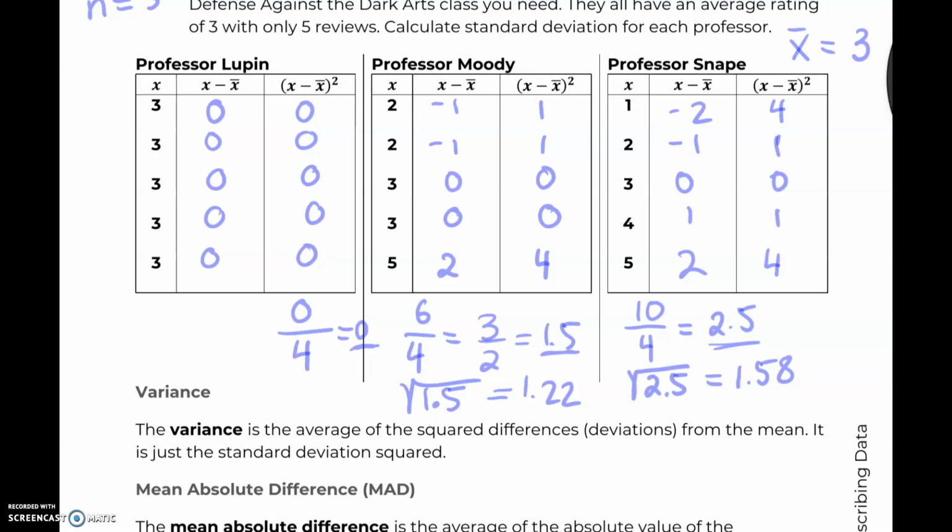Now there are some advantages of using the standard deviation versus the variance. In general, what's nice about the standard deviation and the reason why it's often used is that we first square the values, but then we take the square root at the end. So that ensures that we actually use the same units. If our measurements are heights in centimeters, then our standard deviation is also in centimeters. Variance, on the other hand, we don't take the square root at the end. So our variance would be in centimeters squared instead of in centimeters. So big distinction there.